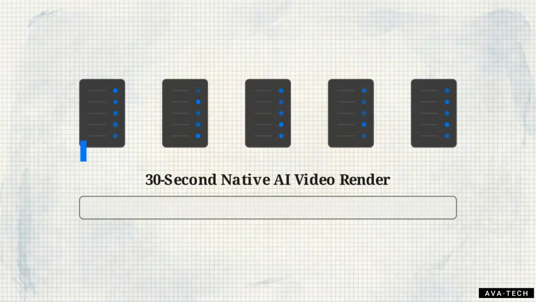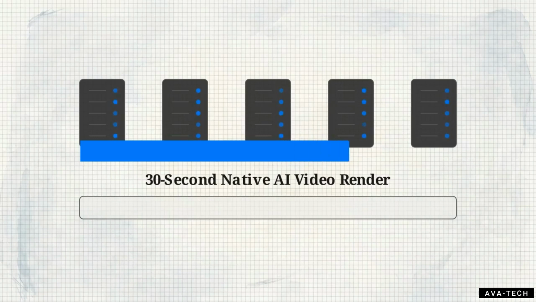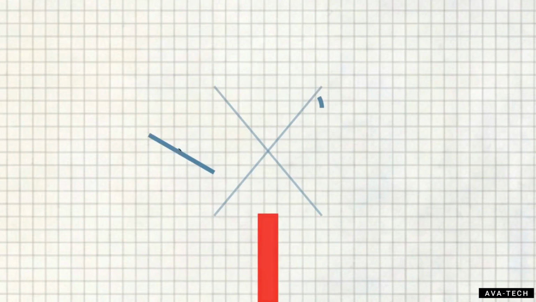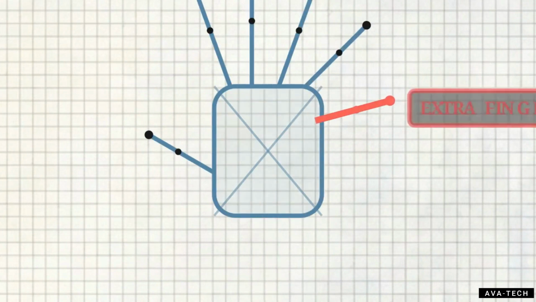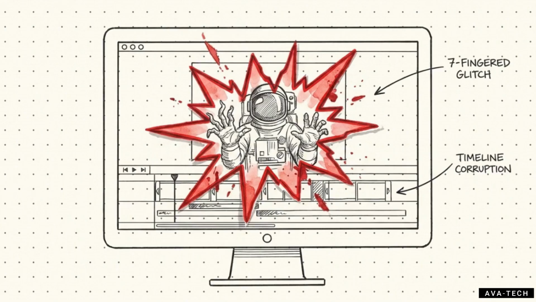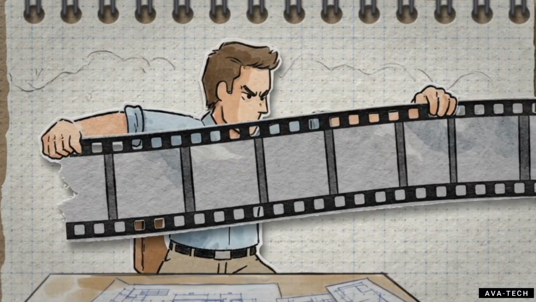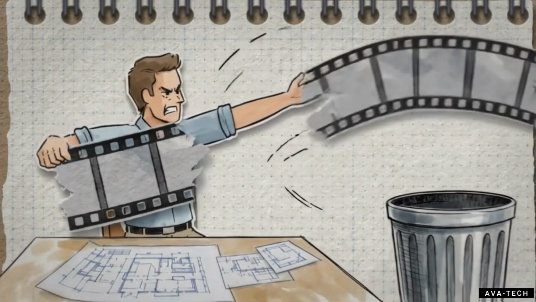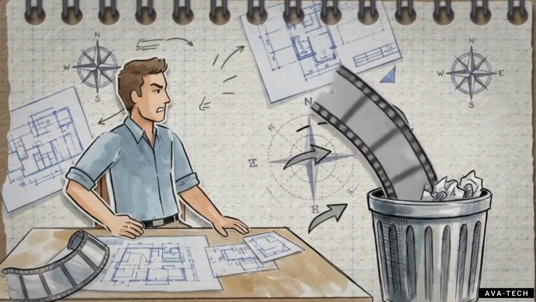chance. Imagine spending massive compute power to render a flawless 30-second shot. The timeline bar fills slowly, representing hours of processing, only for a microscopic glitch to appear in the final seconds, giving your character an extra finger. In this environment, a high-quality 30-second render is useless if one unfixable mistake ruins the entire file. Under the current workflow, that localized error forces you to discard the entire 30-second shot and start over.